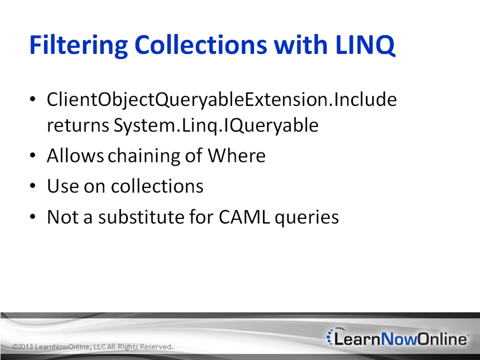So when you do this and the client service executes your code on the server, even though you've told it you only want back a subset, that's just for coming across the wire. On the server side, it's actually going to enumerate the entire collection to build what you requested in the return list. But with a CAML query, that's more efficient on the server side as well, because it's only going to get the matching items from the content database. So both of them will return what you want over the wire, but the CAML query is more efficient on the server side by not using as many resources to get the data from the content database.